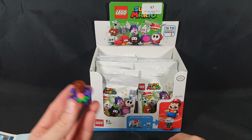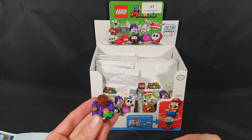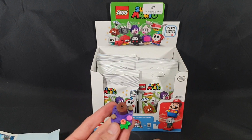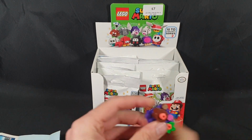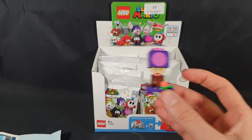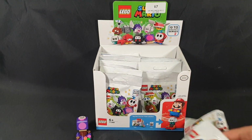So that's that completed. We have a few spare parts. Brown little log, rather. Pink I'll just chuck down there. And the other flower, nowhere to put. If I put that on there, I should still be able to put the mushroom on top. So there we go. All the pieces used up. That is the first one done. Now let's move on to the next one.